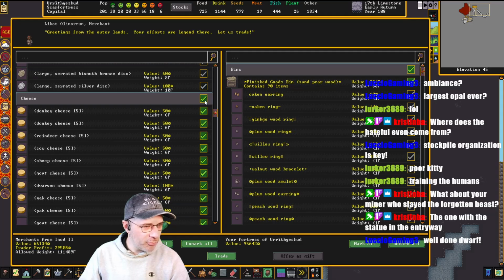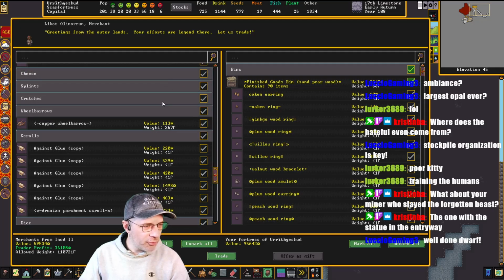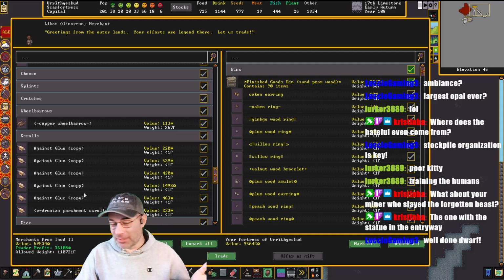Ooh, was that enough trader profit anymore? Do I go with cheese? Let's see what else you've got. Splints, no. Crutches, no. Wheelbarrows. Sorry. I have a copy of Against the Glue. Last time they had 6 copies to sell me. They're trying it again.